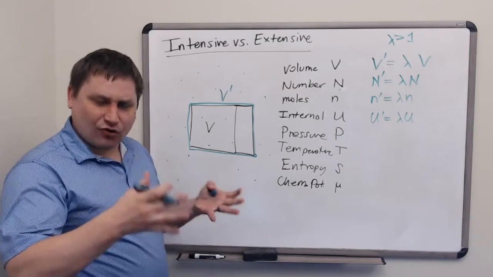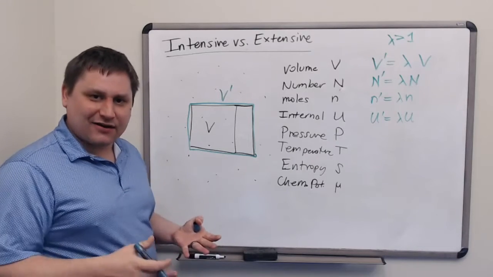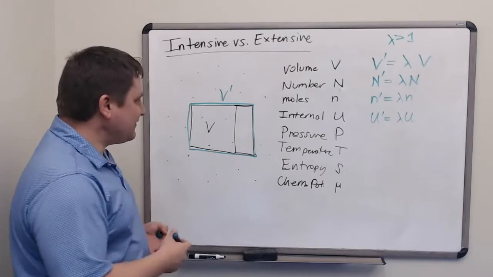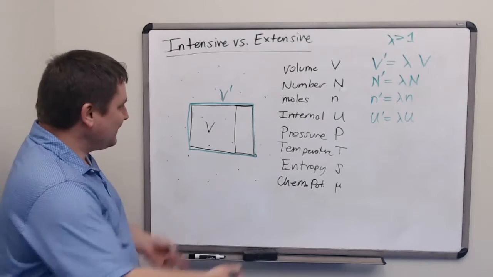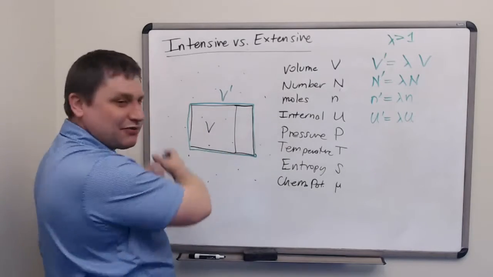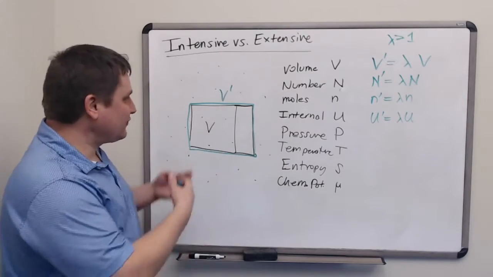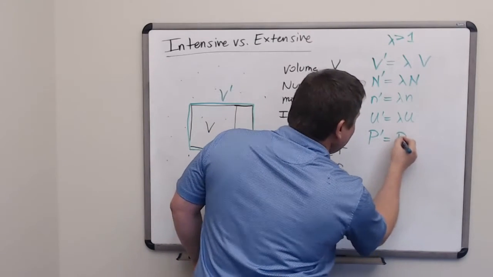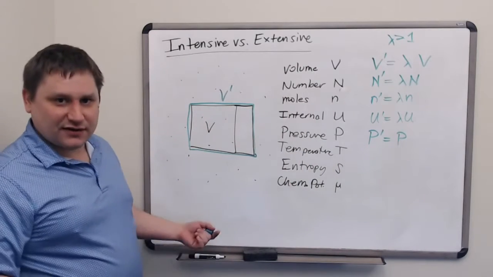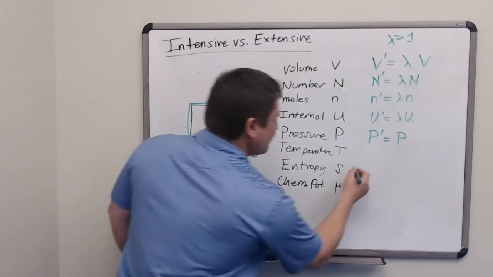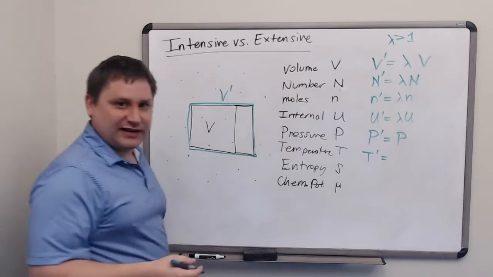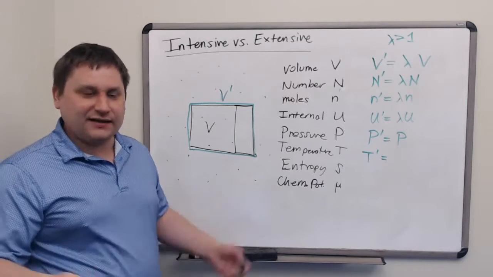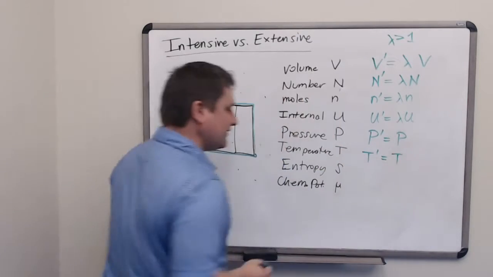Well, just because I've drawn a larger box doesn't mean that that matter can exert a larger force per area. We've just drawn this imaginary line around it. So if this thing is in equilibrium, it has the same pressure everywhere throughout itself. So drawing a box around it doesn't change the value of the pressure. So when we scale up the size of our sample, the pressure here is the same. What about the temperature? If it was in equilibrium, the temperature is constant everywhere already, so changing the size of the box doesn't change the temperature.